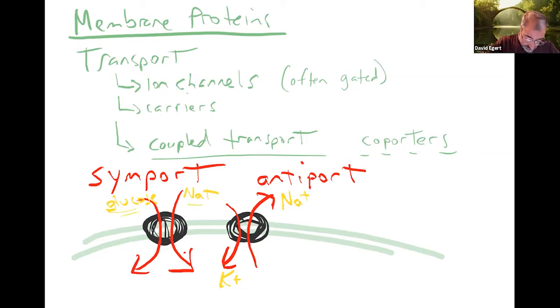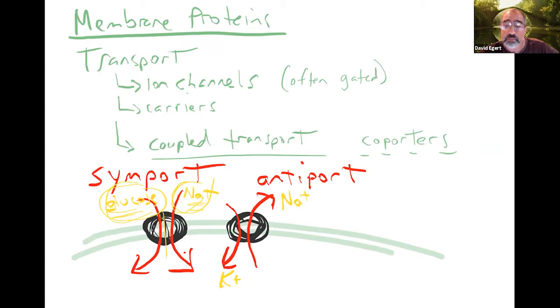It would be like there's some party and no singles allowed. If the glucose comes here, they'll say, I'm sorry, you're not allowed across. The sodium comes in alone, I'm sorry, you're not allowed across. But if they're both coming in together, it's like, all right, boom, they trigger this thing to then spit out on the other side.